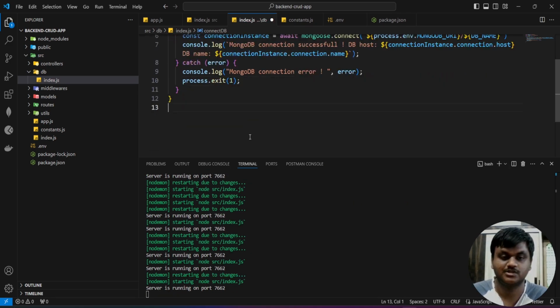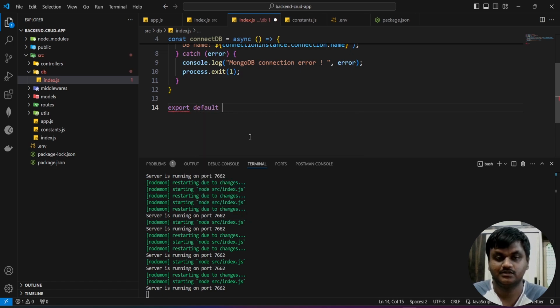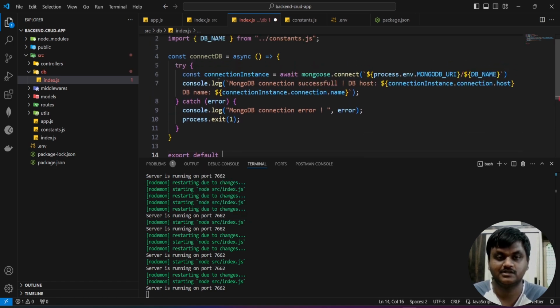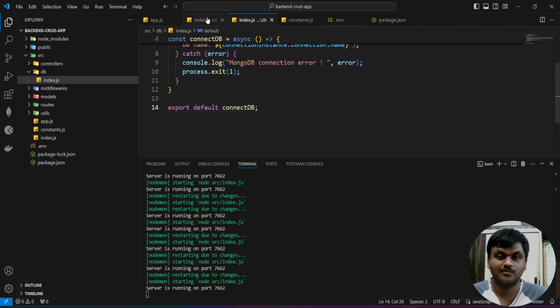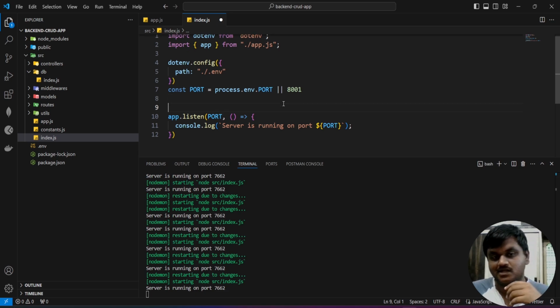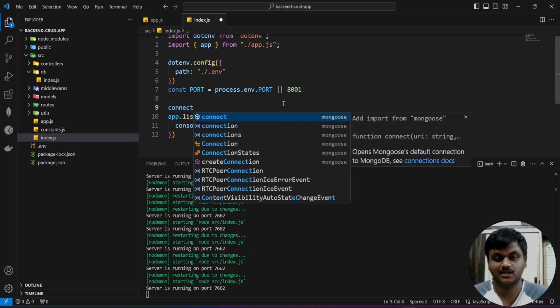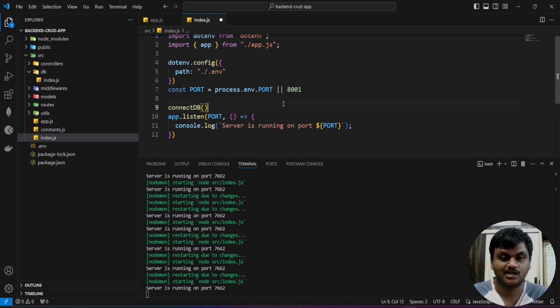Here you have to export this, export default this name. Copy and paste here. Where I'm going to use this, you can use it in the index.js. First I'm going to connect my database, then I'm going to run the application. For that, the connectDB function.